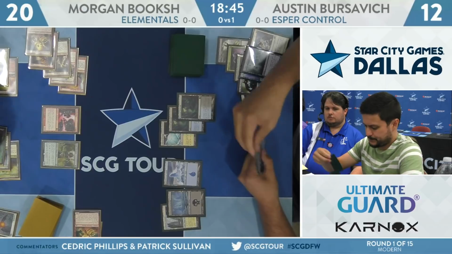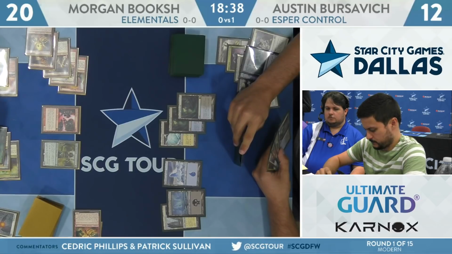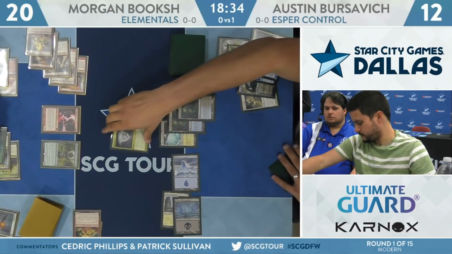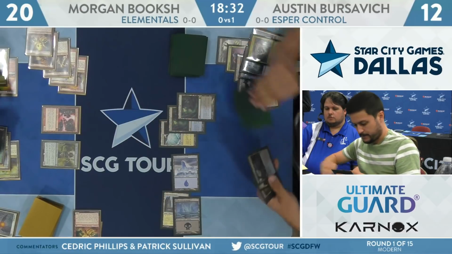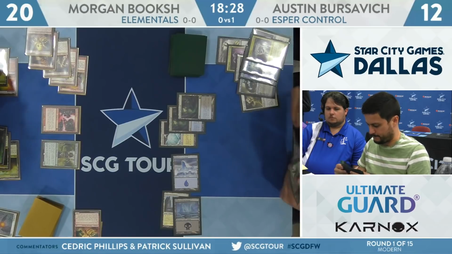Yeah. So, you know, if Bursavich can't find a sleeper or a Cryptic, a lot of pressure on him to have a lot of spot removal to be able to keep his head above water. And now if the plan is Jace plus Cryptic or Esper Charming, and Bursavich looks like he's not taking damage on that one. Supreme Verdict was found.